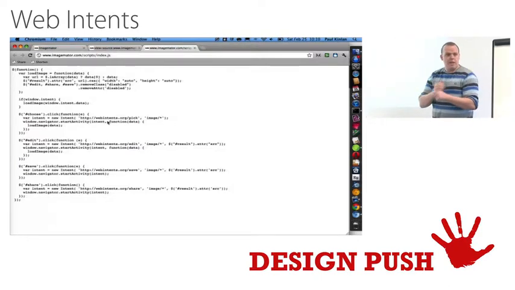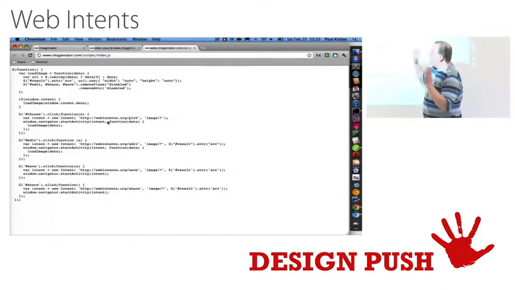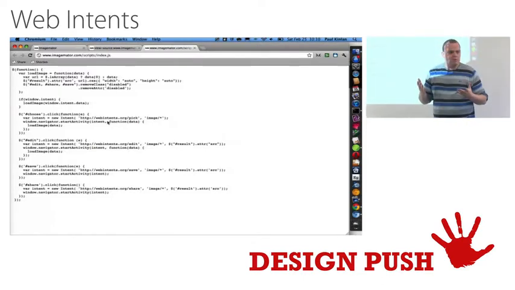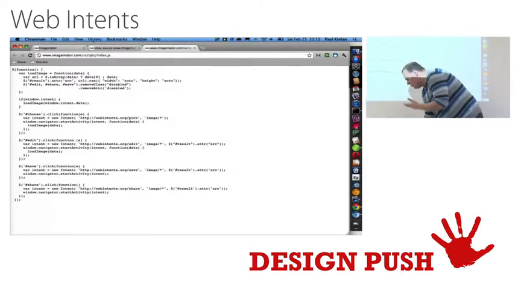So we support picking images from remote services, pulling that image in, editing the image in my preferred image editing application, and then saving it somewhere on the web. The whole idea behind this is we give a great developer experience to enable you to build a great user experience. But anyway, here we go.